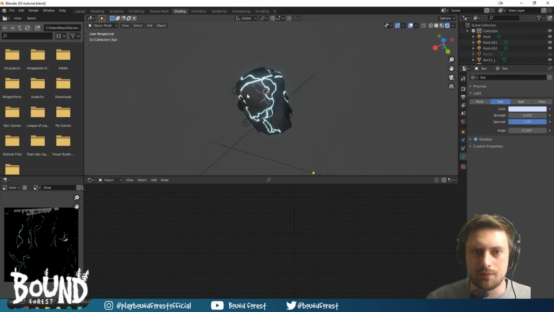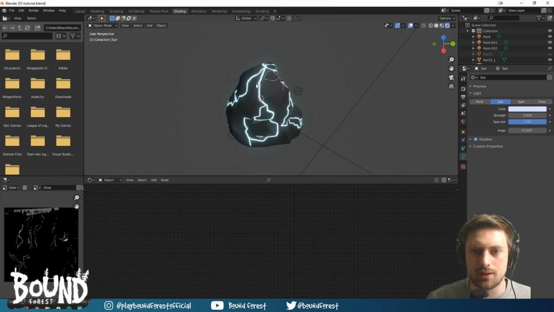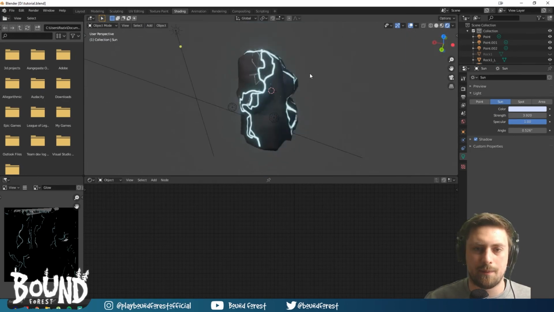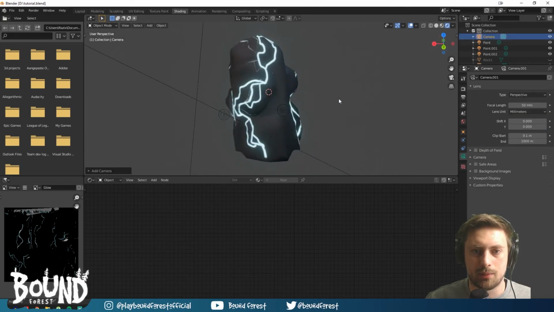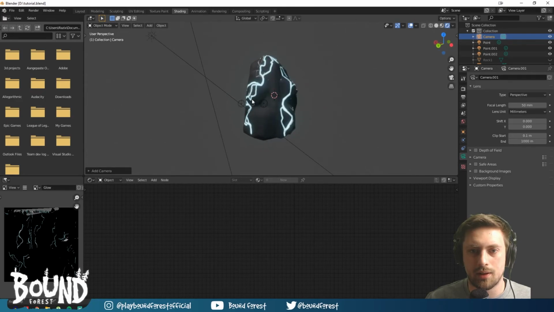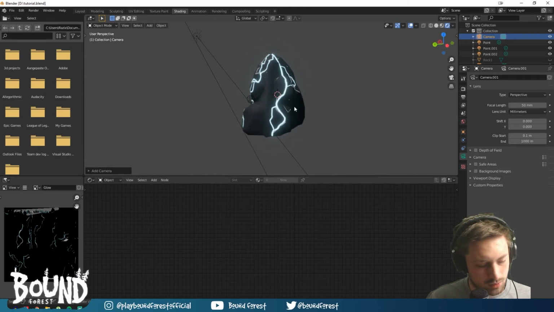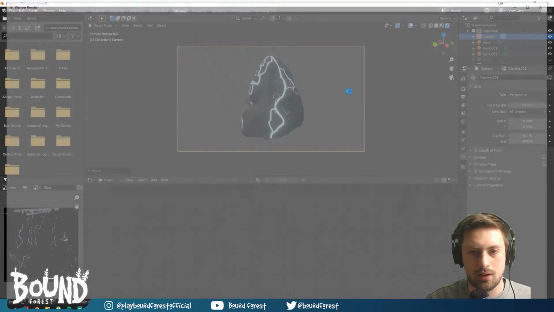Alright, so not sure if we're gonna see these artifacts in the final render, but Shift A, camera, then I'm just gonna find a nice angle. Feel like this is looking good. Control Alt O. Then we're gonna press F12.